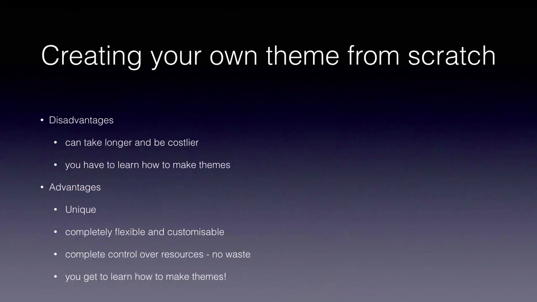So the alternative to that is creating your own theme from scratch. Disadvantages, obviously, it's going to take longer, more investment in time and potentially money if you've got a budget, if you're having to pay people to make it, and obviously you have to learn how to make themes. So the advantages are essentially the flip side: they're unique, completely flexible and customizable, you have complete control over the resources, and I've got an advantage here, you get to learn how to make themes. So that's a useful skill to have.